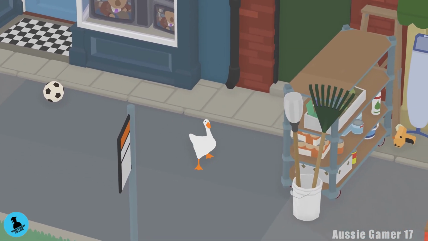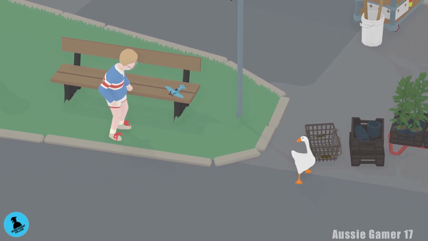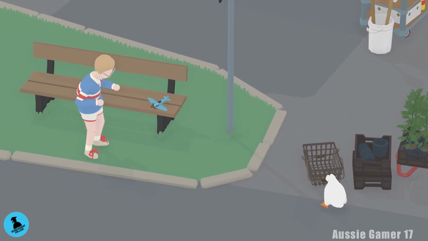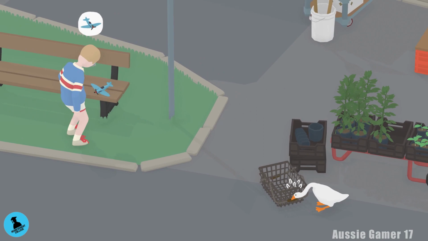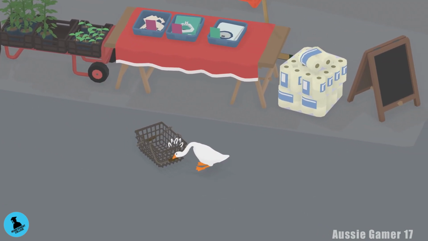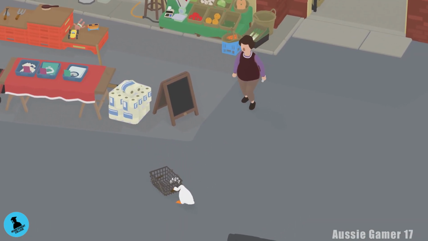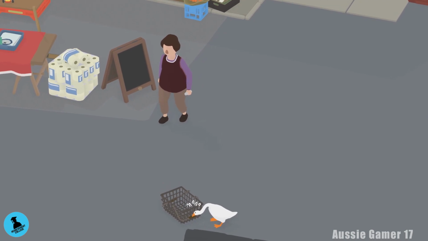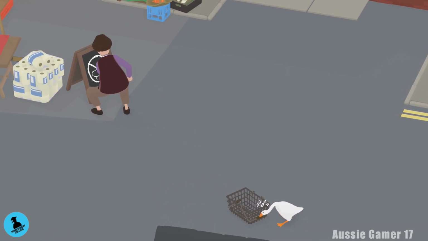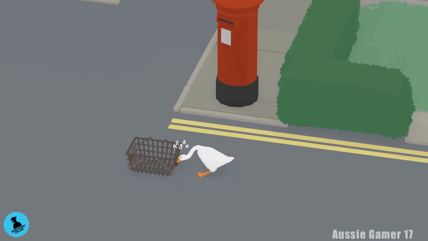What you need to do is find the shopping basket. It's always here. If you haven't moved it, that's where you'll find it. Just at the bottom left of the store. And now I'm going to drag the basket all the way over this way. I'm going to drag it past her. You don't want her to see it. Luckily, she's preoccupied making a little no gooses sign.